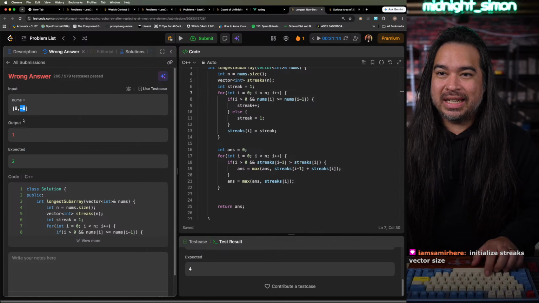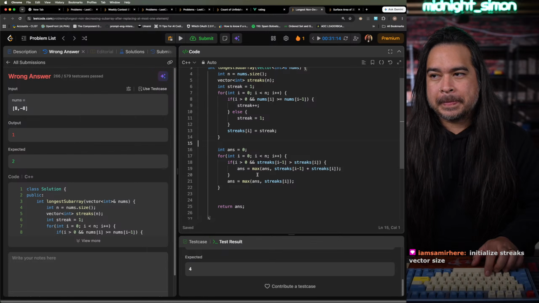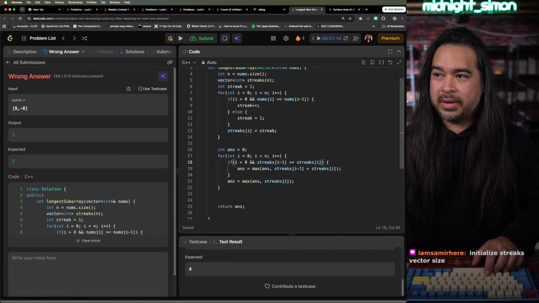Ooh, we got negatives here. Why would I say no? Oh, maybe it should be greater than or equal to.